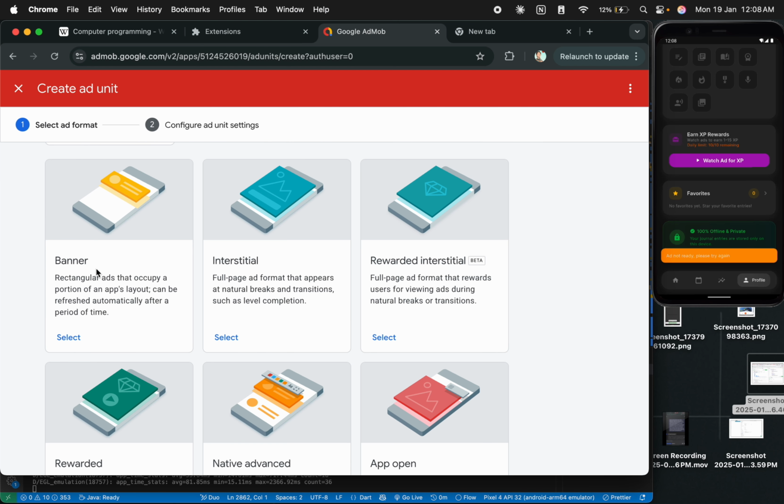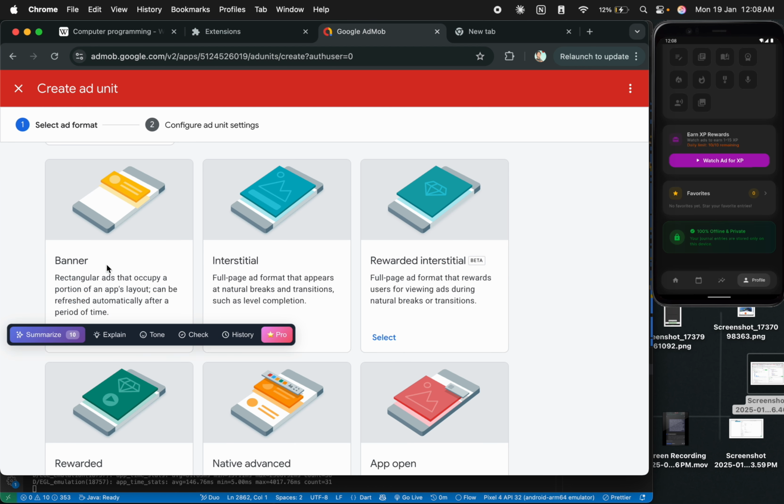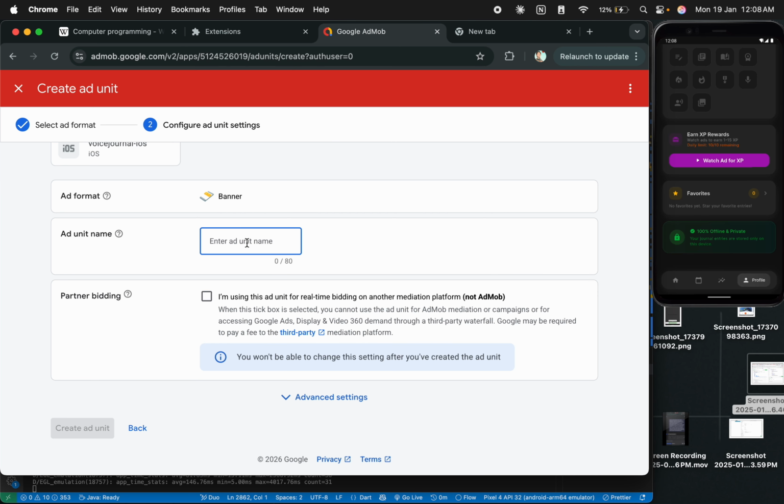So let's say we want to implement banner ads in our app. Then what we have to do is select it and just give it a name, like Banner Ad iOS, Voice General iOS banner ad. You can give any name here, but I provided something that I can remember.